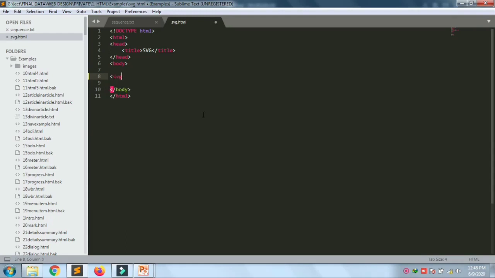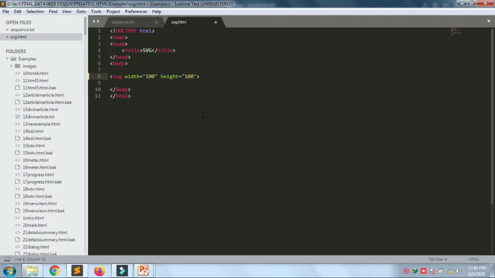An SVG image begins with an SVG element. Next we will define the height and width of the SVG. Width and height attributes of SVG elements define the width and height of the SVG image.